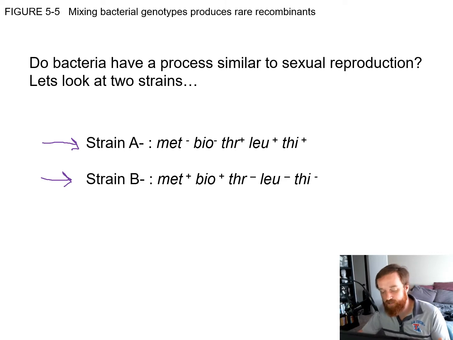And so in order for a bacteria that is minus for one of these genes to reproduce, MET or bio or leucine or any of these amino acids that are missing, those need to be supplemented to the bacteria because they're not able to biologically process them themselves, right? So unless strain A or strain B are supplemented with some of these things that they're minus for, they're not going to grow on just regular media.